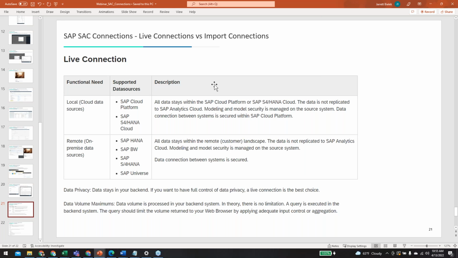But what really drives our decision most of the time is that we predominantly do planning implementations.